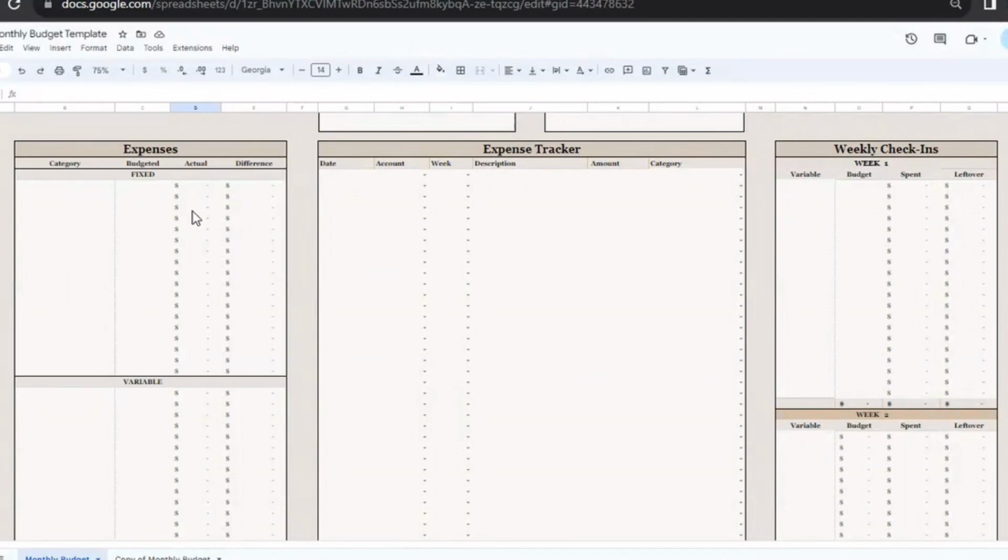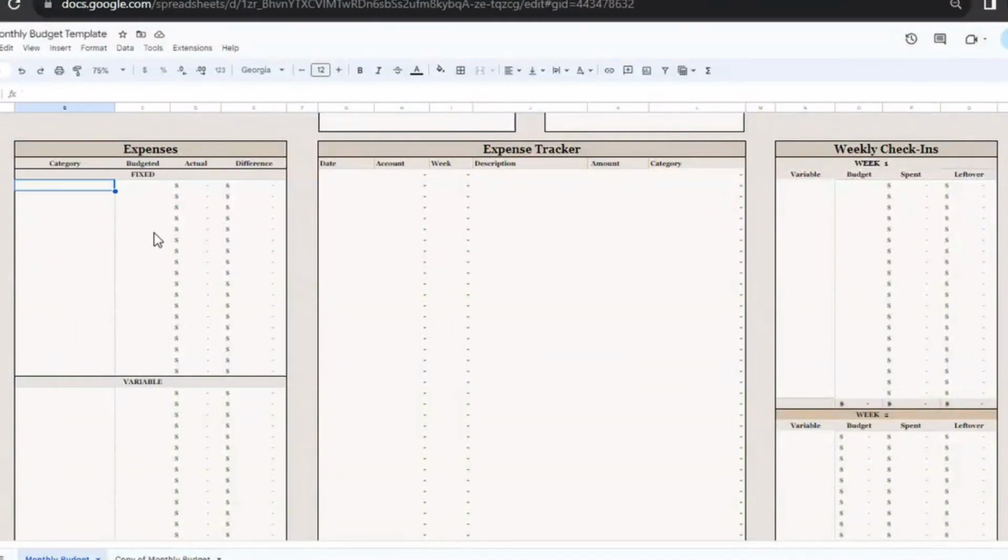I have set this to where this top box right here will have all my fixed expenses, which is like your bills, the expenses that don't really change that much from month to month. So here I'll put my mortgage, I'll put my trash bill, my utility bill, I'll put any subscription here that comes out each month. So these are your monthly expenses, your bills, whatever you want to put here. And you can actually change this to bills if you wanted to, if you don't like the word fixed.